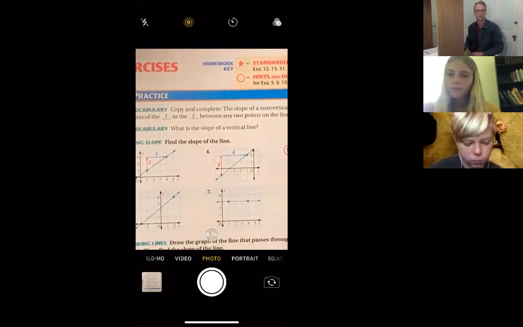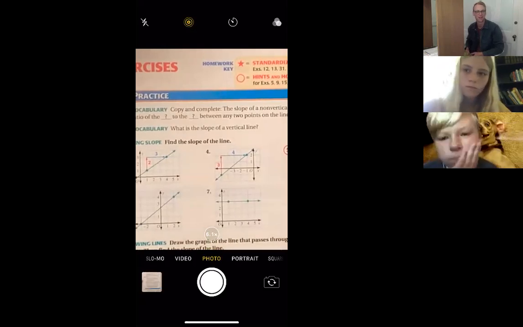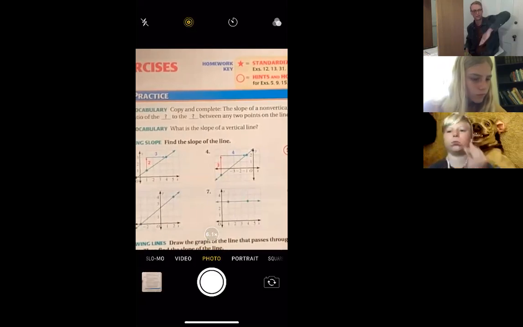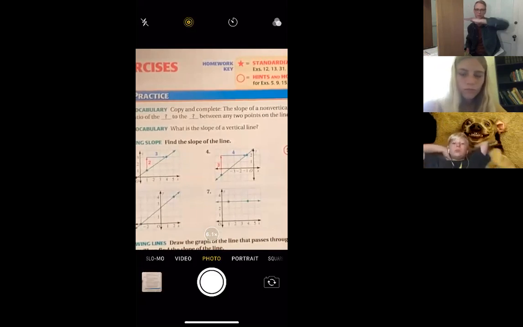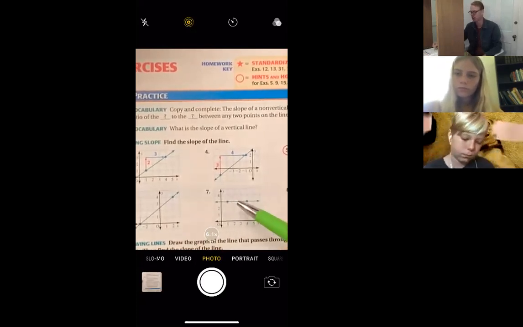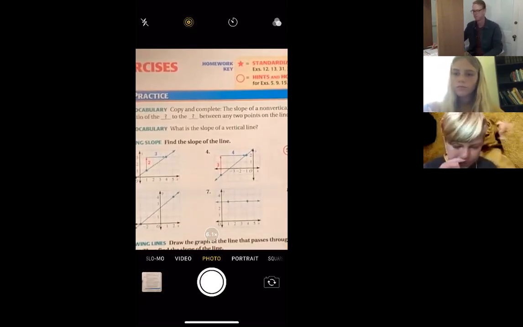Lacey, next one. Think about the mountain. Number 7 is flat. What's my slope? 1 over 1 or something? So, that's a good thought. Remember, if you're going downhill, your slope is negative. If you're going uphill, your slope is positive. If you're going flat, there is no slope. The slope is 0. Yeah, no slope. There's no rise, but there's a run. So you'll have 0 over 1, 2, 3. 0 over 3 is still 0. It doesn't matter. Okay, last one.